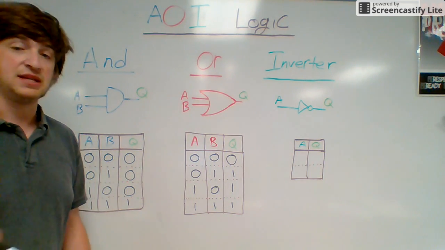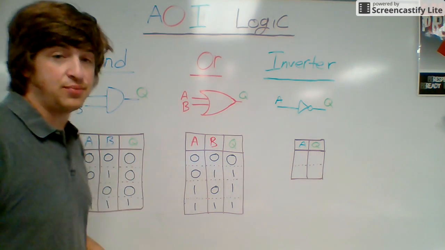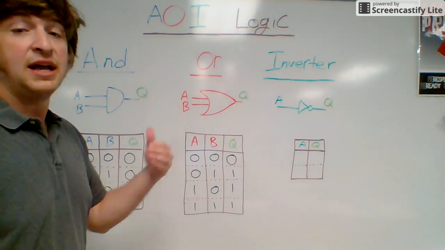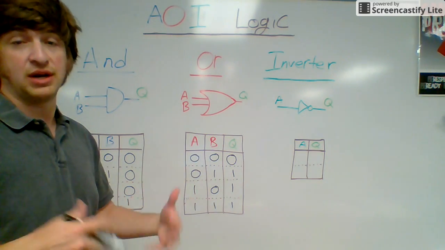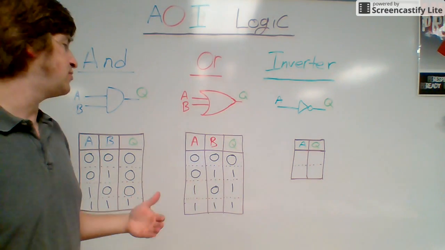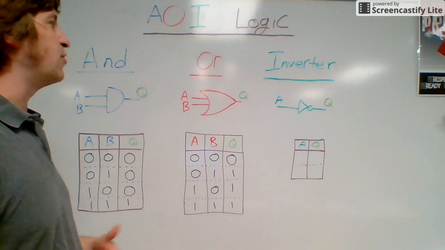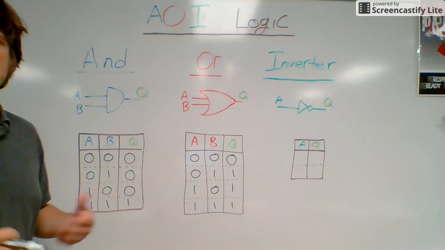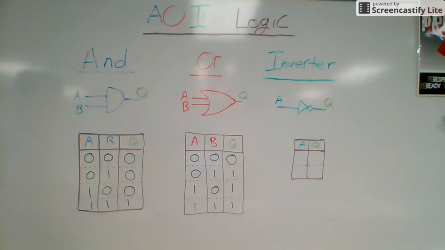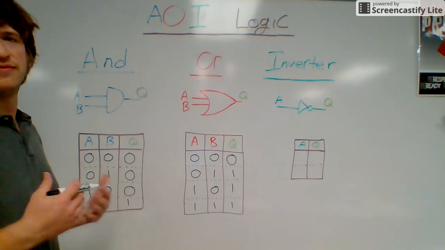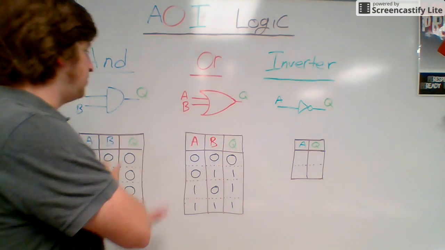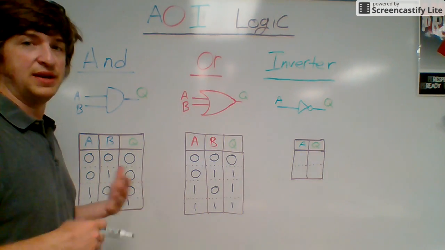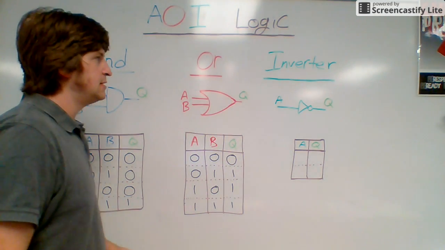Not too bad, right? The same rule is going to apply if we had a 5-input OR gate, a 10-input OR gate. Anytime we get a 1 on an OR gate, we're going to get an output. Now, some of you may have questions about, are there any other types of OR gates? There are. There are OR gates that have different functions. There are AND gates that have different functions. And we'll talk about them in another video. But for now, these are just the basic ones that we're going to be using for the first couple of weeks that we're dealing with AOI logic.